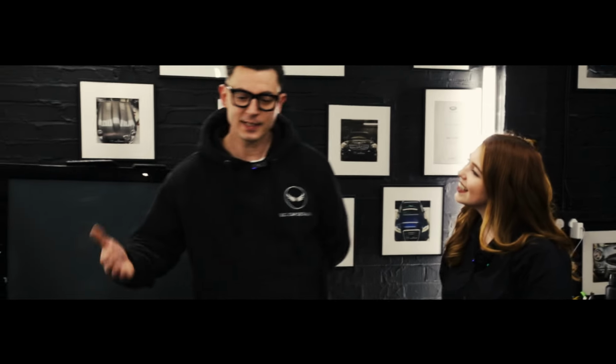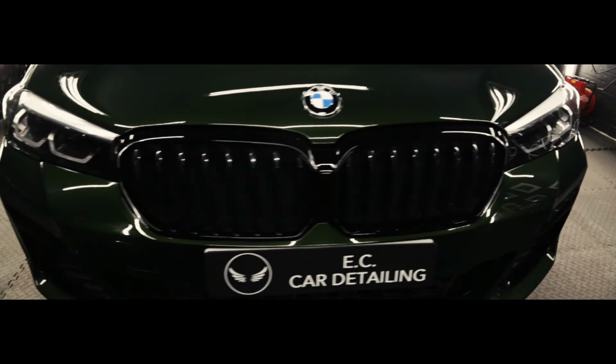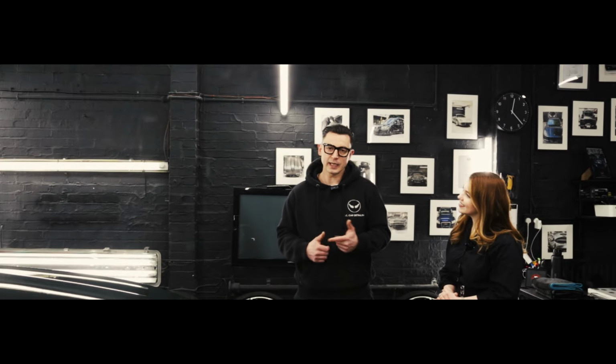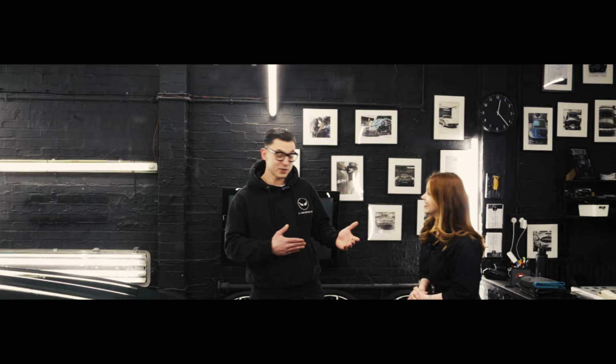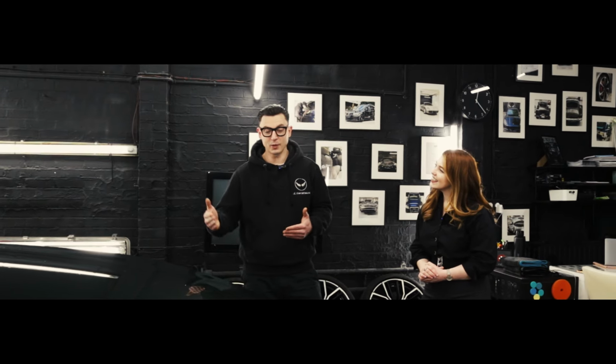So you've got this BMW in front of me today that you are working on. What are you doing with this car? With this particular vehicle, apparently this color is one of a kind in the country. It's Sanremo green, a really beautiful color. It's about 2 years old, so we completely removed hazes, scratches, and swirls from car washes, and preserved it with ceramic coating. Today I'll show you how it's done: we're going to refine the paint, polish the bonnet, and then ceramic coat it.